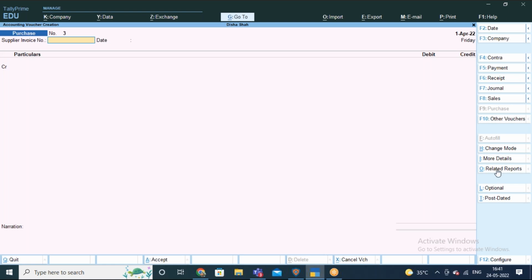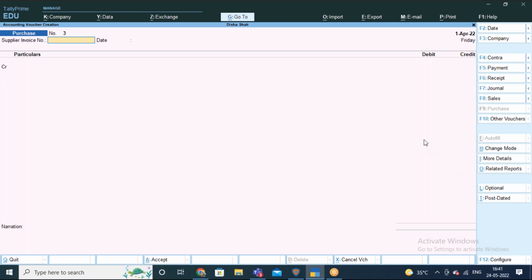That is possible only when you have installed and are using the TallyPrime version. The new feature is an option called Go To. Can anyone tell me the shortcut key of Go To?